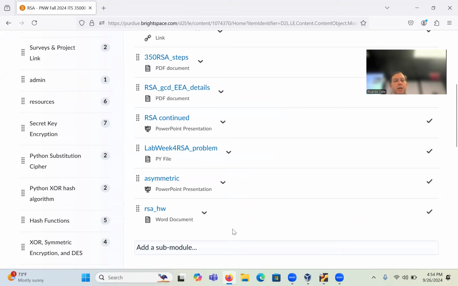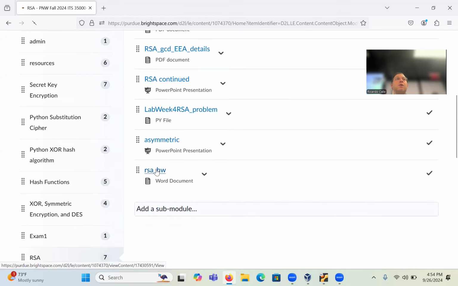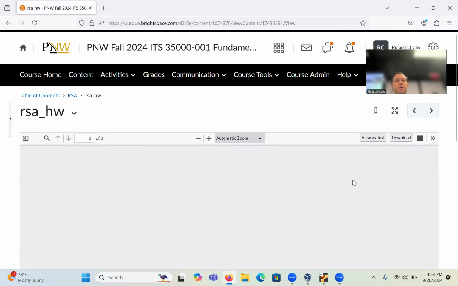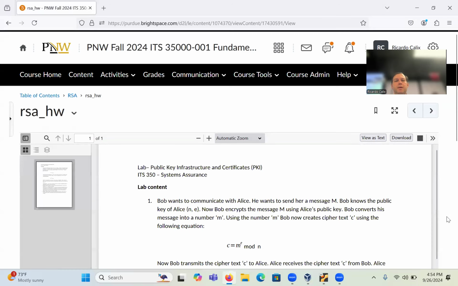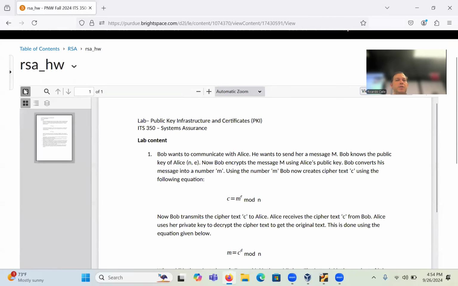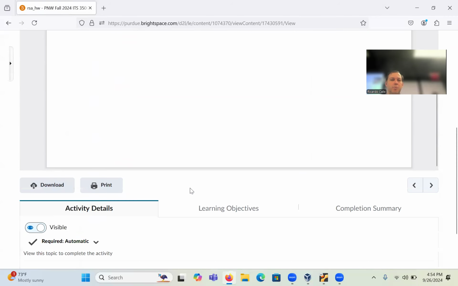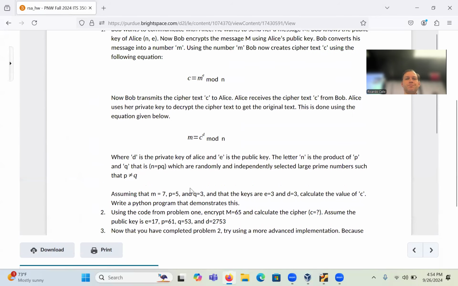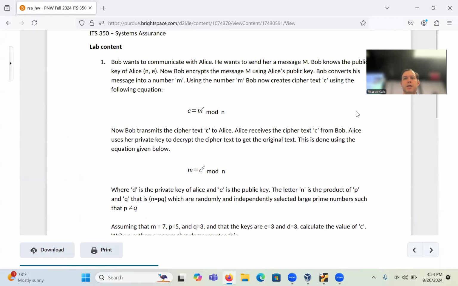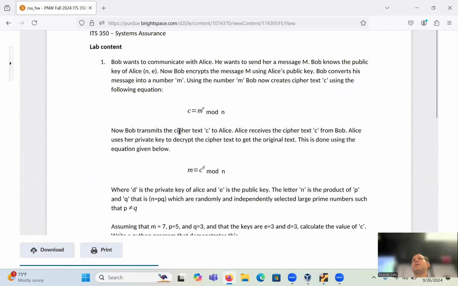So usually I should have a Word document in here. And raise your hand if you guys have any questions. But yeah, so I have this Word document. I usually start with this. You can see I have several problems in it. So let's just discuss it. And then I'll start implementing in Python our very first RSA.